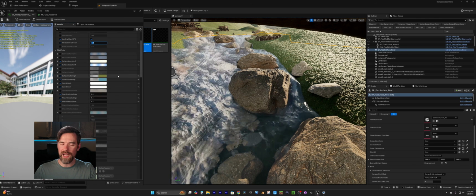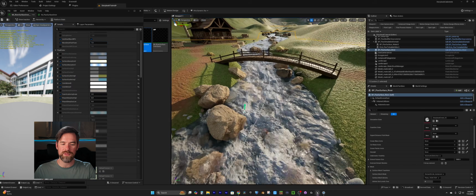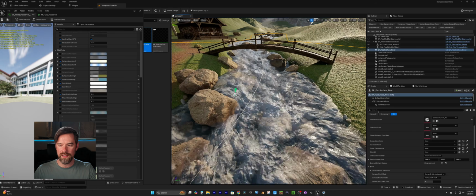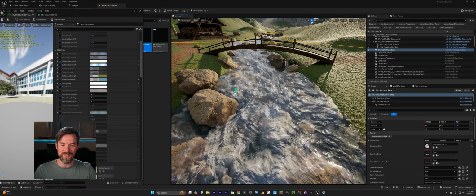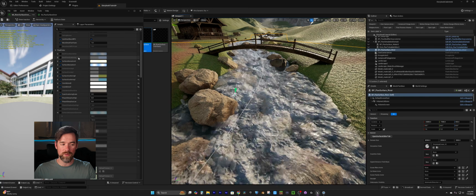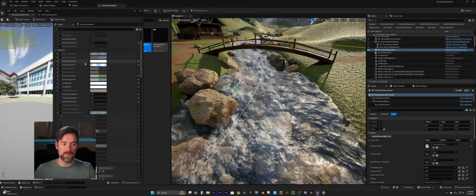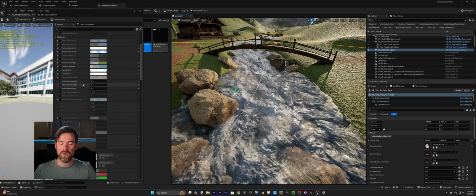This is a section that I spent hours tinkering with and didn't see any changes, and it was driving me absolutely bonkers. And then I realized that this other thing over here existed for adjusting the color and the scattering and absorption. So I don't know what these are supposed to do. Maybe they're possibly overrides for things. They didn't seem to do anything when I was messing with them. So the majority of these things, I feel like you don't have to touch.